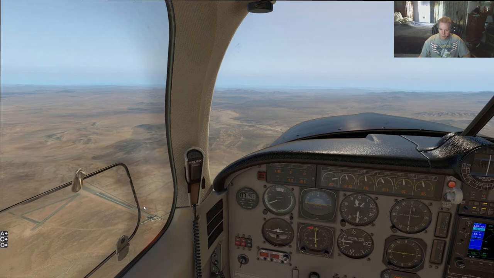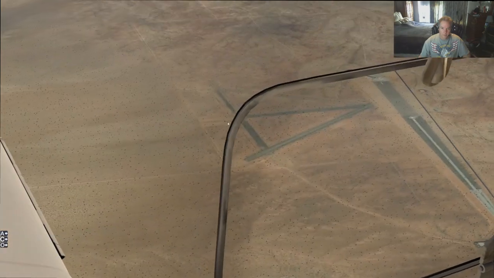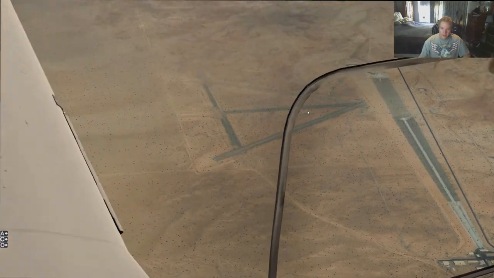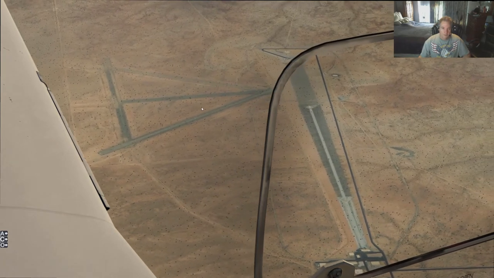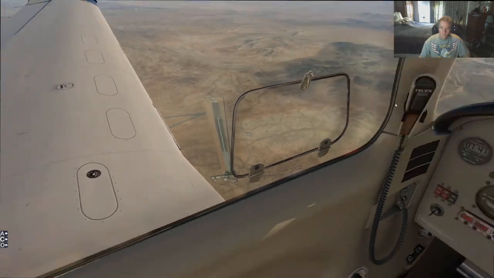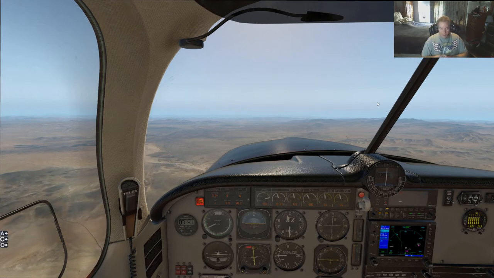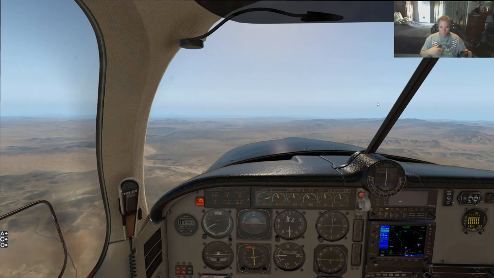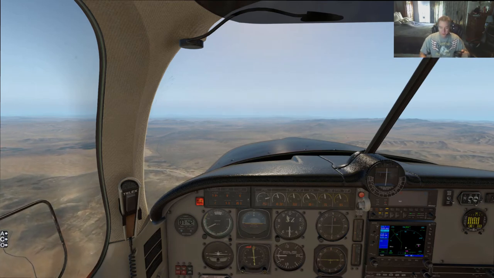Actually, where's this right here? This right here is CA something or another. I'm not going to land there. You can see how the overlays of X-Plane and the orthos for XP overlaid everything there. Unusual. But anyway, let's just concentrate on getting to Doggett. We're about 25 nautical miles away. And the whole time I've had the throttle wide open and just been adjusting everything via the exhaust gas temperatures.